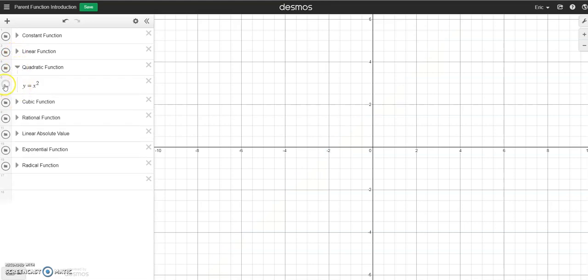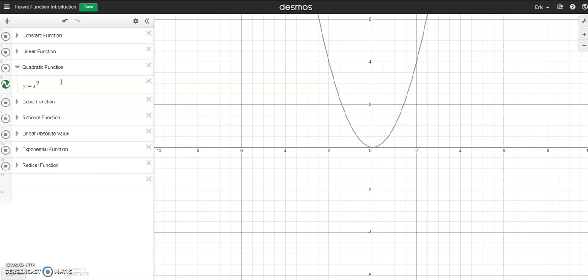If I open up that folder, y equals x squared is the parent function. Let me speak a little bit about this whole term of parent functions. Each of you have very unique parents. If I saw you in a crowd with a bunch of other adults, I could probably pick out your parents because they have similar characteristics, similar features that you have. So this whole notion of parent functions, that there will be a correlation between the shapes of the figure and the particular family it's attached to.